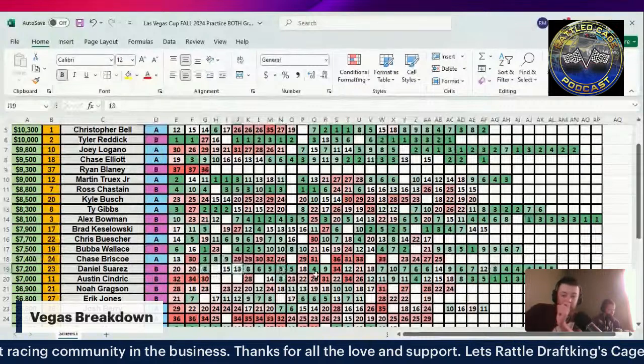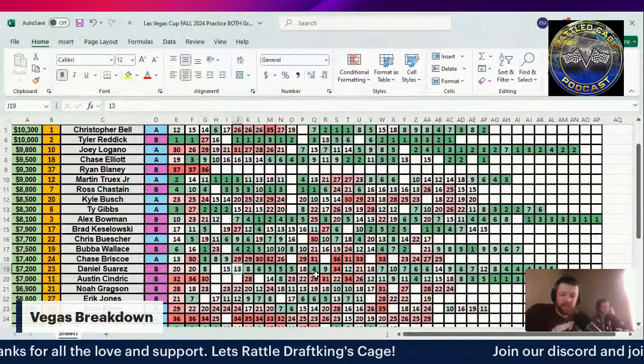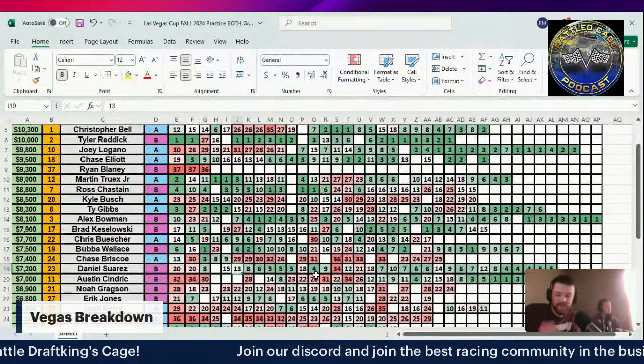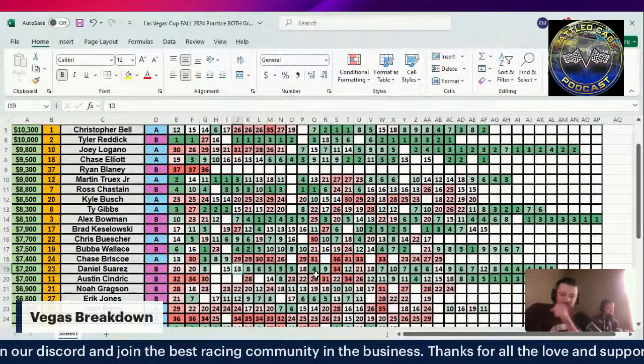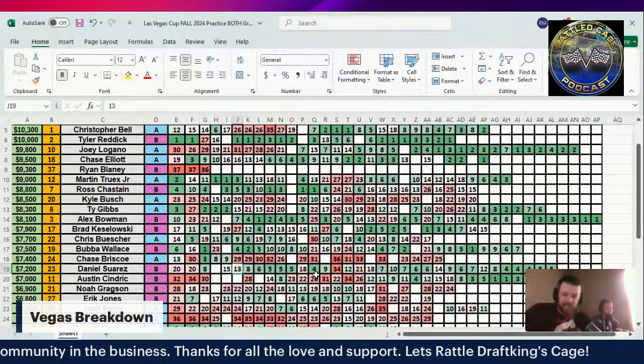But yeah, I think I'll be high on Suarez. I think that's great place differential at 7,200. I think that's fantastic. Yeah, I feel like he's like a 12th to 15th place car. Yeah, and that's really all you need. What's his ownership look like? 14. Yeah, I like it.